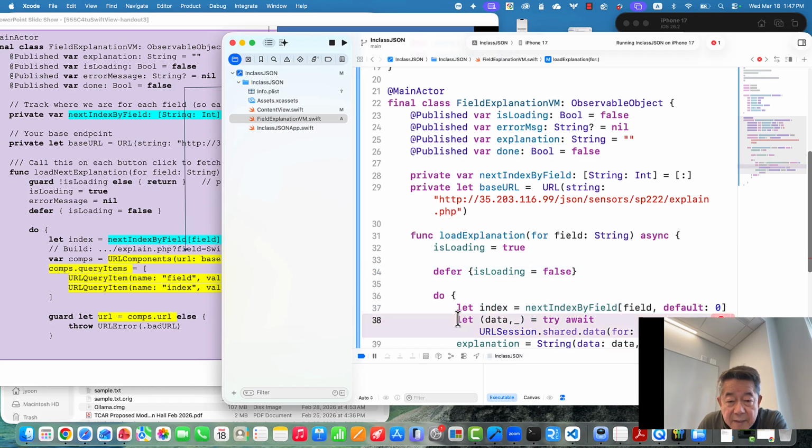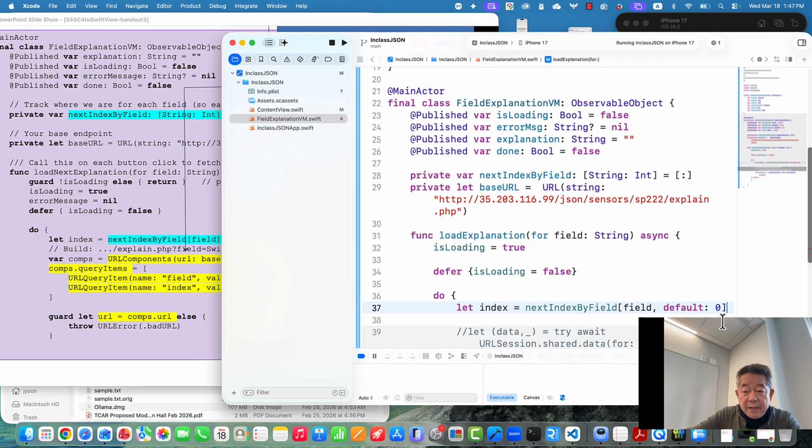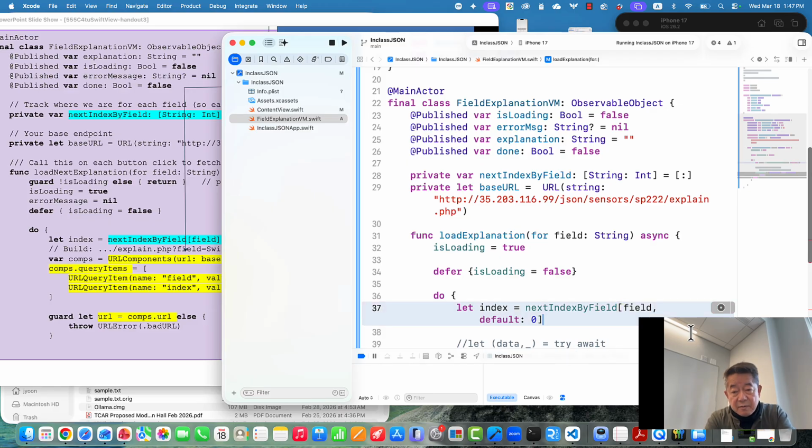This is something yet. Either this, or you can make field and then double question mark 0. That works the same, right? If there is a next index available, then that is my index. Otherwise, 0. Or you can say here and then default equals 0. Either way will be okay.